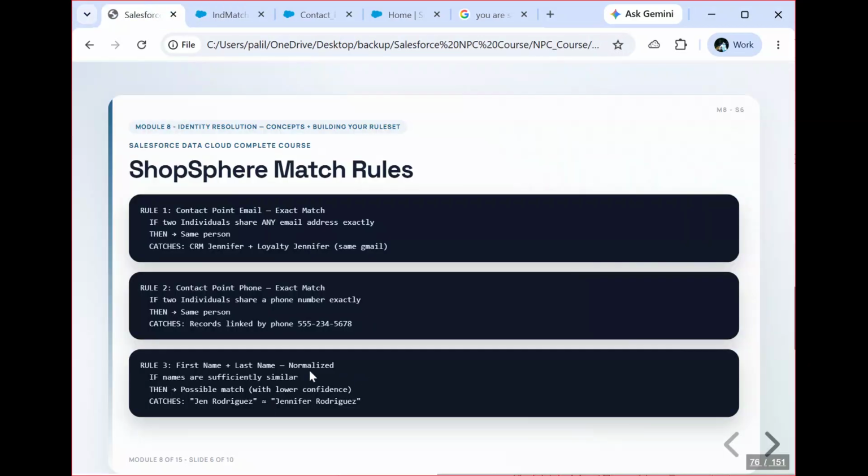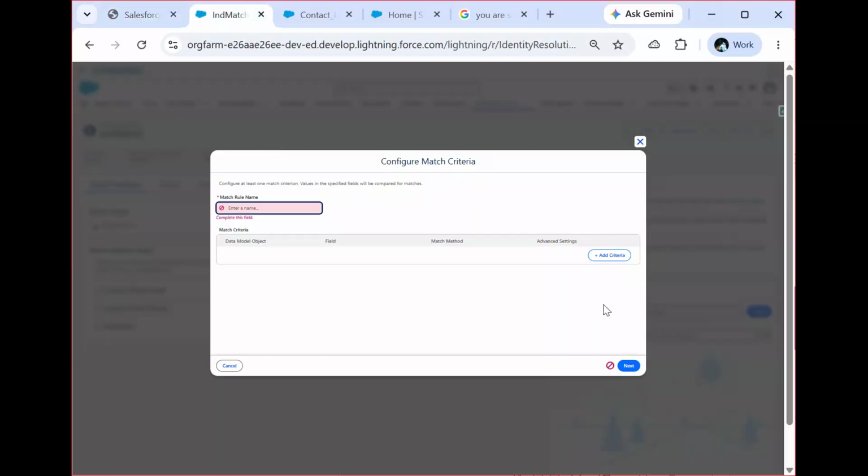We are going to build rule 3. Let's build this together.